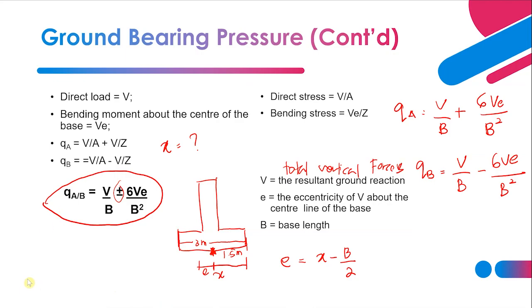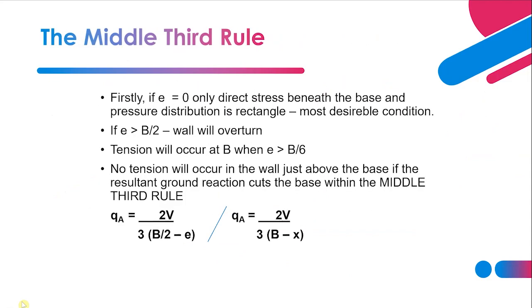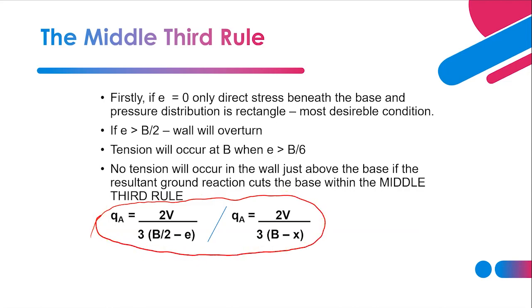There is another condition for ground bearing pressure. We look at the middle third rule. Bila you kira ground bearing pressure, dia based on middle third rule ni, formula mana you nak pakai? Because if you see here kat sini pun ada another formula for ground bearing pressure. You nampak huruf Q ni, you tahu this is ground bearing pressure punya formula.